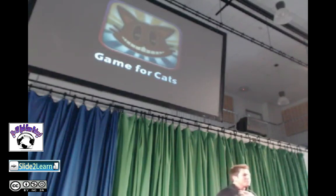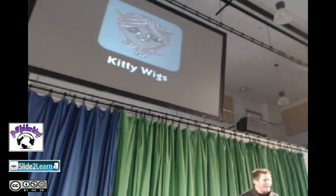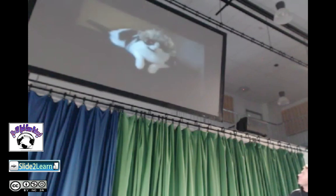Or, I'm fascinated with when cats get dressed up. I only have one outfit for Kitty. I need to get more. I'm even more fascinated by cats in wigs. And there's an app for that. If you'd like to see what your cat would look like in a wig, there's the Kitty Wigs app. And so, doesn't she look ravishing? Here she looks more like George Washington. And you can actually buy these wigs. They're quite expensive, but you can see what they look like, and then from the app, order the wig. There. You can even put some sunglasses on there. And it doesn't even have to be a picture of a cat.